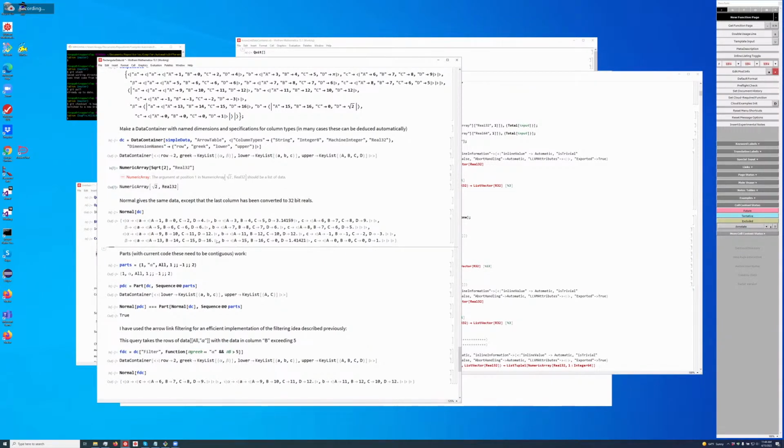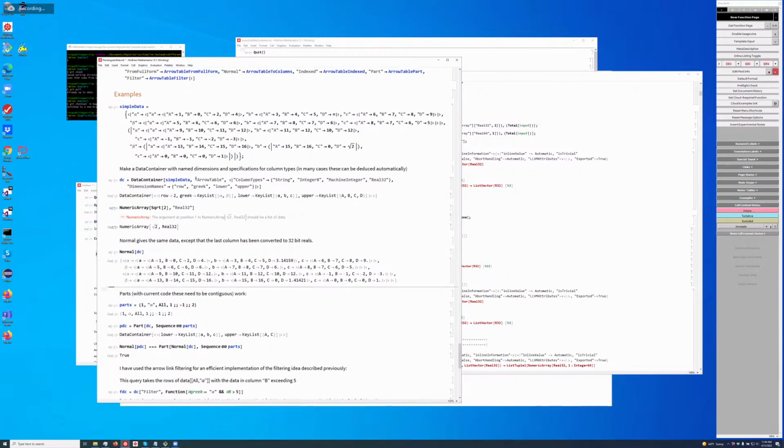Okay, so again, now I've specified the data. I've specified the arrow type as this arrow table type, and I allow a third argument where you can specify details of what the conversion might be, or details of the data. So here I've included dimension names, or I actually think a better name for that is level names, but I hadn't changed it yet. And then this has the column type saying how do I interpret these columns, and ultimately that should just be automatic, or we could specify any column as automatic.